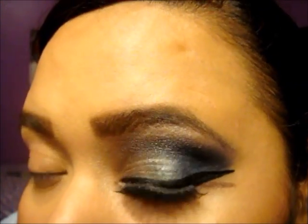I wanted to do this look dramatic just because I like it. I think the white opened up my eye a little bit more, so I decided to put white eyeliner, line the bottom with some brown, and put my lashes on. Okay? This is the look that we're going to achieve today.